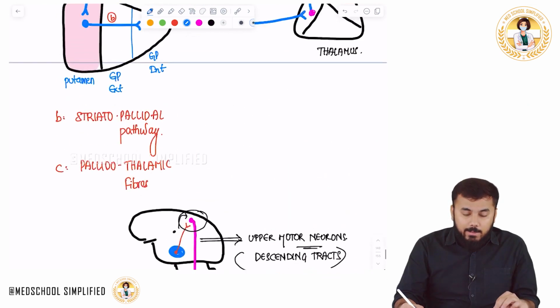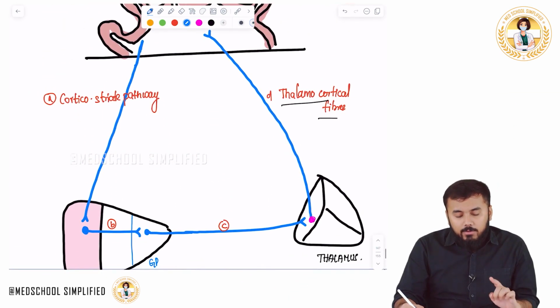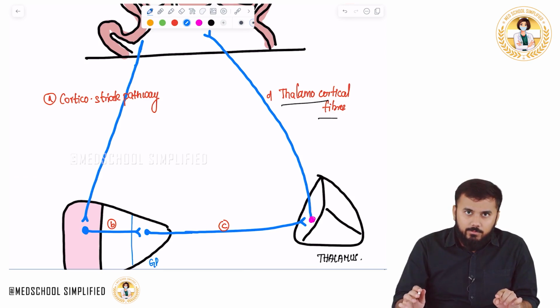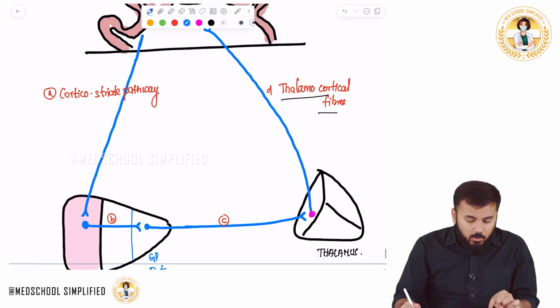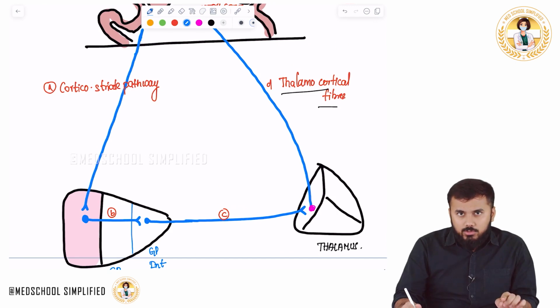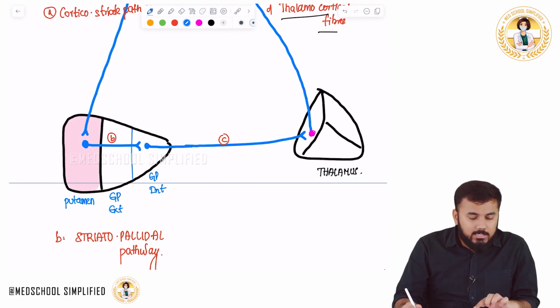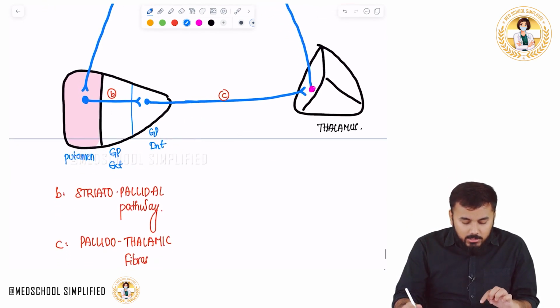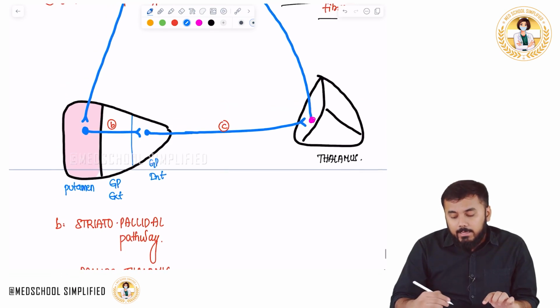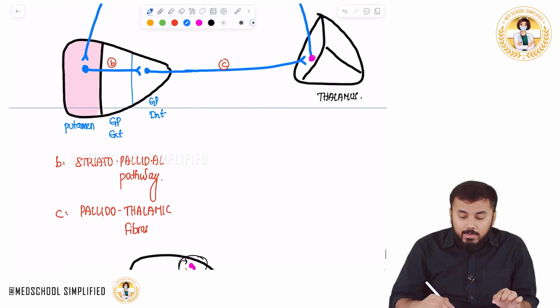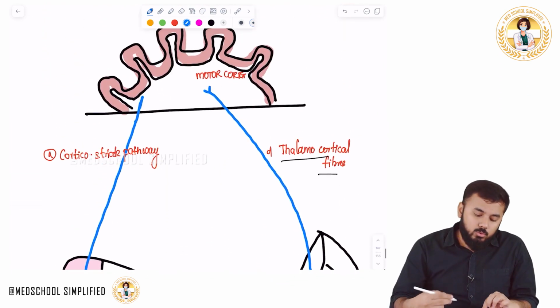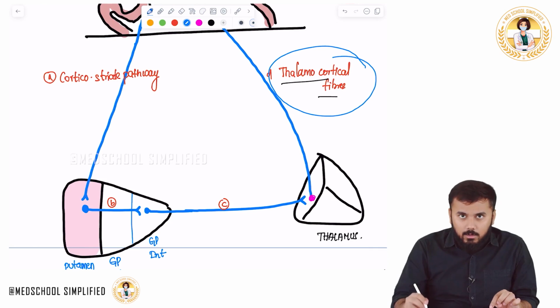So this is what is happening in a pathway, and this pathway, whatever I have told you, is called a direct pathway. I have just told you the structure of the direct pathway. I did not tell you the function of the direct pathway. I will tell you the function after explaining the indirect pathway. In this direct pathway, from the cortex till the putamen, this is called corticostriate. From the putamen to the globus pallidus internus, not externus, internus, this is called the striatopallidal pathway. From the internus to the thalamus, this is called the pallidothalamic pathway. From the thalamus to the cortex is called the thalamocortical pathway.